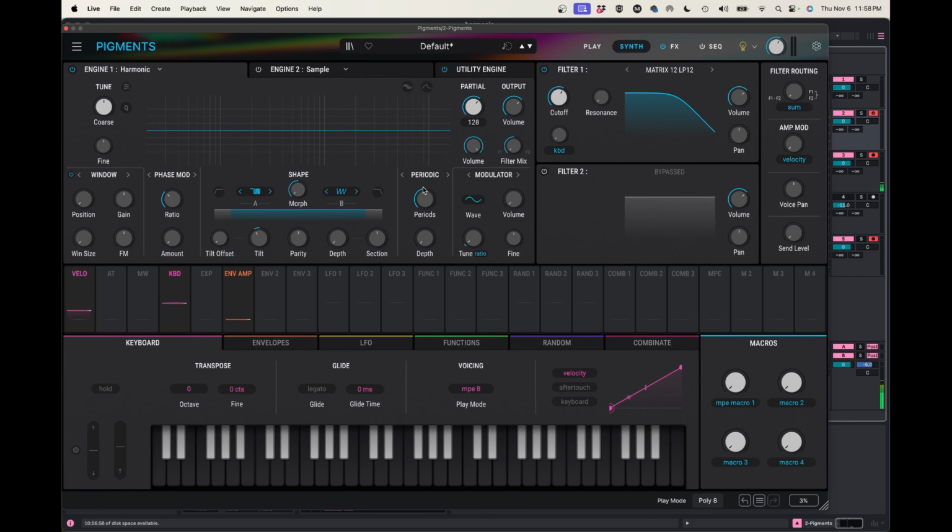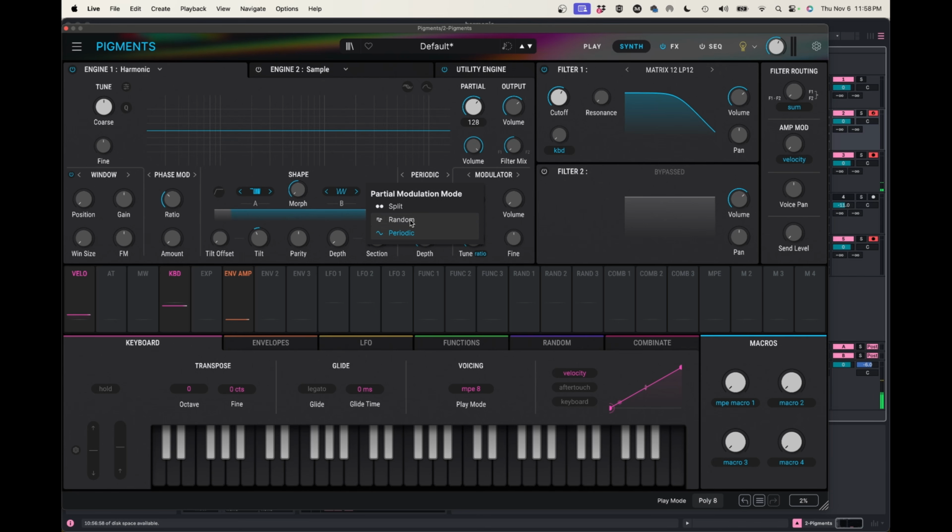So I guess this periodic mode just divides the partials into chunks and then pans them left and right. And I guess left and right are reflected in this display here.